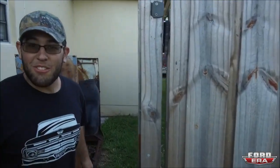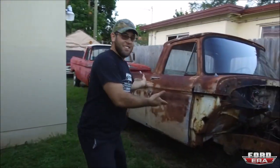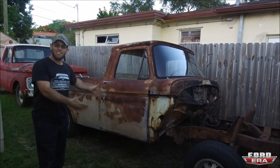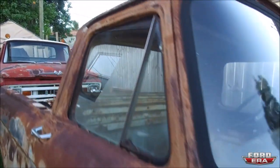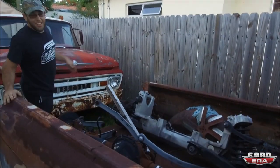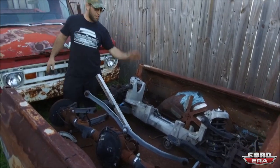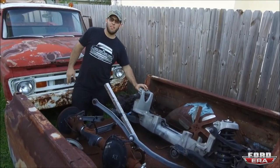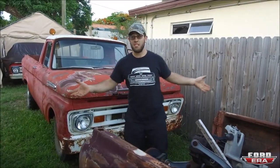Welcome to Unibody Union Headquarters — you don't get sneak peeks like this every day, but we're going to show you some cool stuff. Right over here we've got a very rusty 1961 F100 Unibody — not a big back window, but it's rusty and it's cool. As you can see back here, we've got a 2011 Crown Victoria rear end and a 2011 Crown Victoria front subframe. Eventually we'll put this in one of these trucks, but for now we're doing nothing with it because it's over rusty.